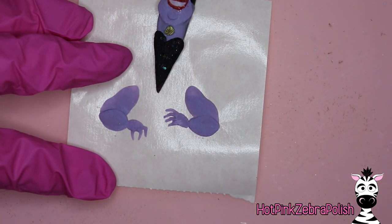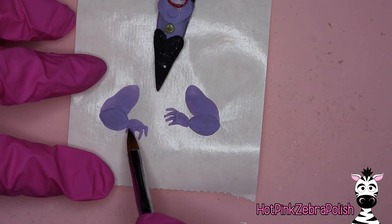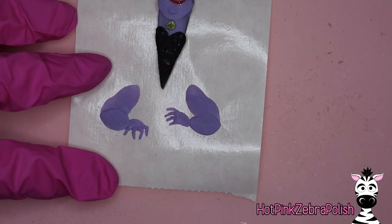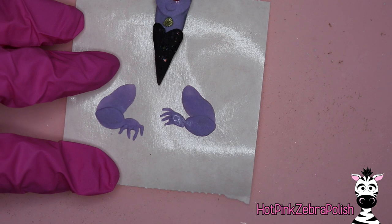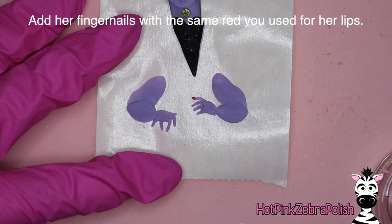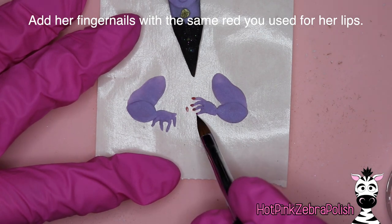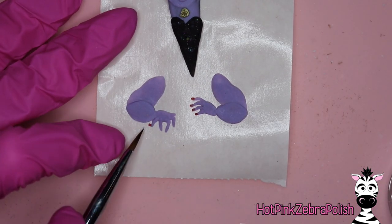Sculpting the fingers is tedious — incredibly tedious actually. Right before I started I thought, 'Oh my goodness, did I just bite off more than I want to chew?' But I did it and I'm glad. If that's how you're feeling, the advice I always give myself and anyone else is: just do it. Like Nike — just do it. Stop talking yourself out of it; pick up your acrylic brush and get it done. You never know what kind of amazingness you're going to make if you actually give it a try.